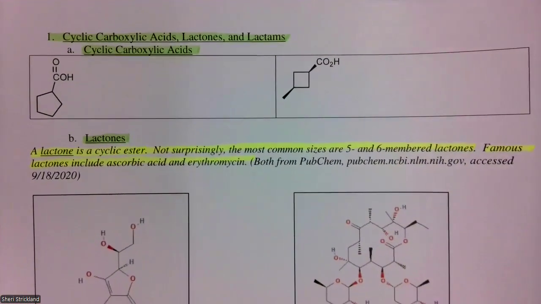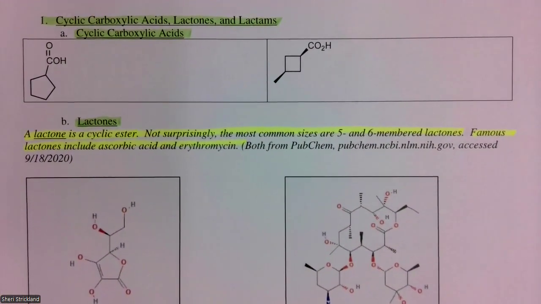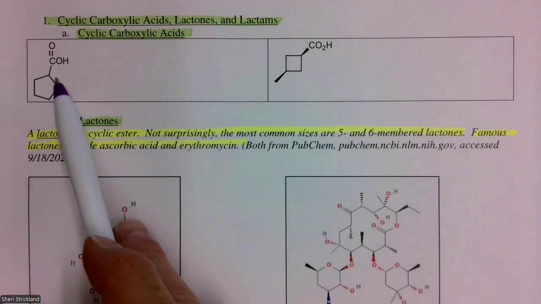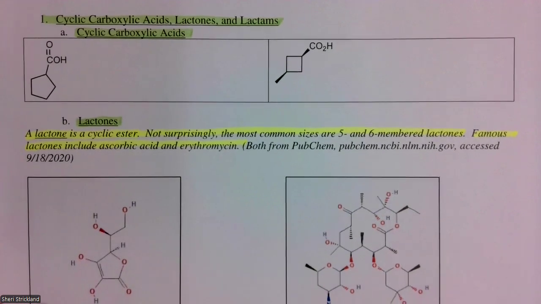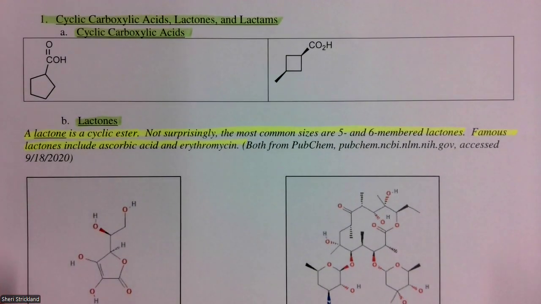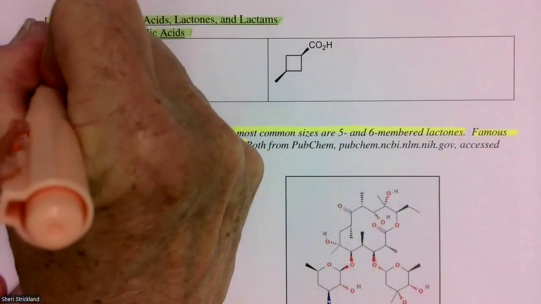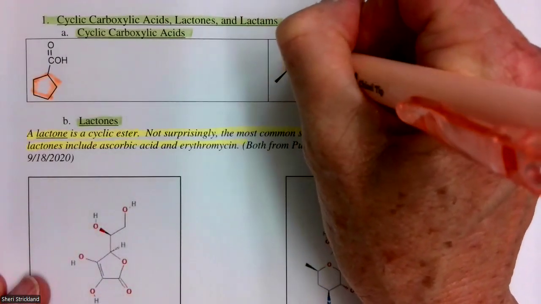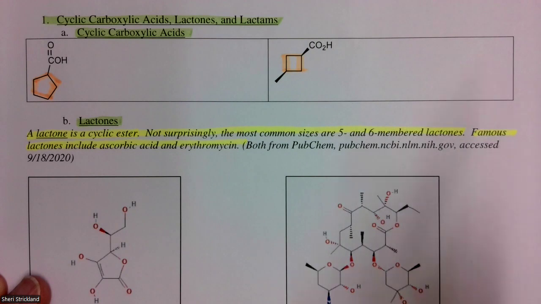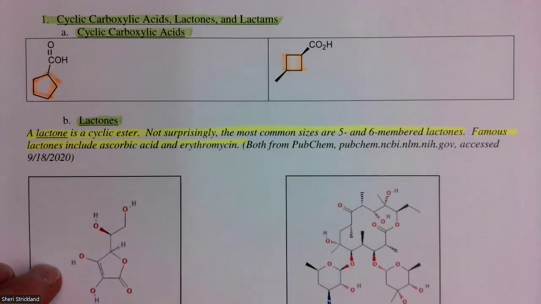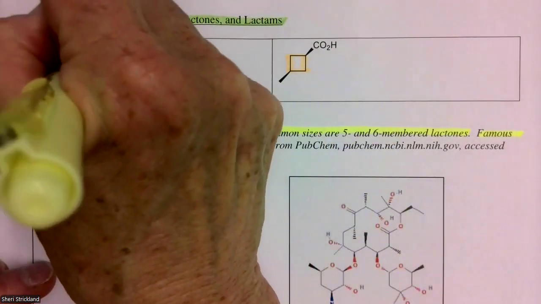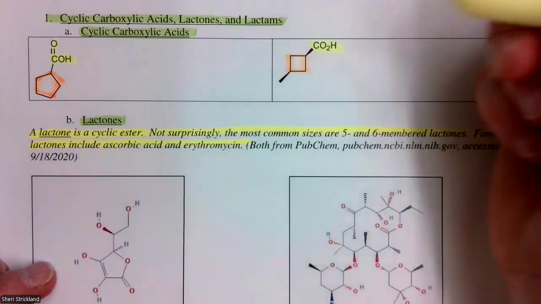So if you have a carboxylic acid group or a carboxylic acid derivative that's attached to a cycloalkane, then the cycloalkane gets to be the parent. And so in this case, we'll have a 5-membered ring. Think about the name of that. And then here, we've got a 4-membered ring. And you can see we've got some stereochemistry to take care of. But in both cases, the entire functional group is outside of the ring.